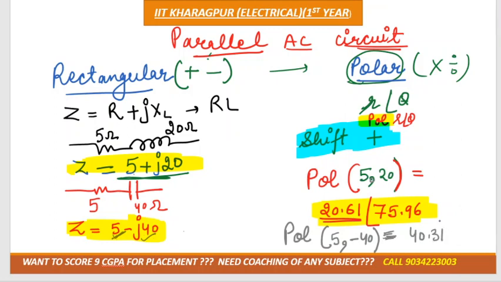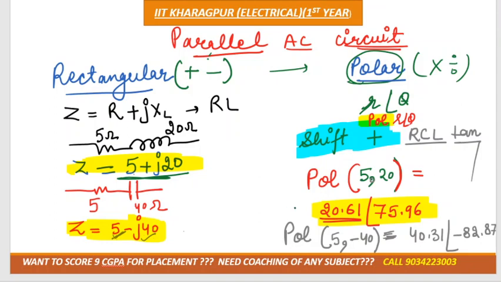40.31. Then you need to calculate the angle. For that you need to press RCL and then 10. It comes minus 8.8. Okay, understood? Now I am telling you how to convert the polar form into the rectangular.